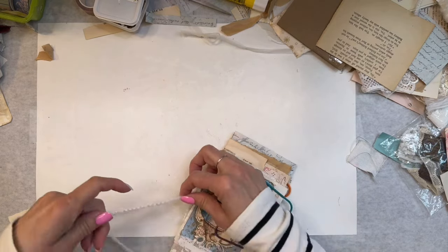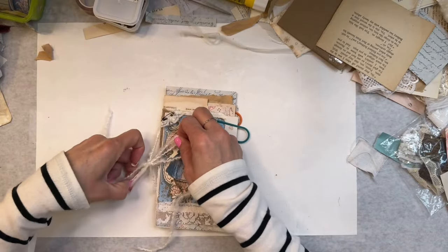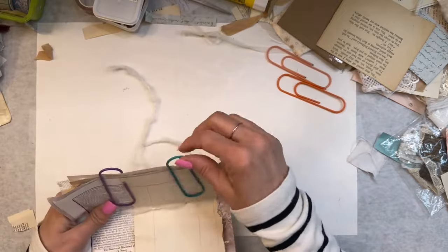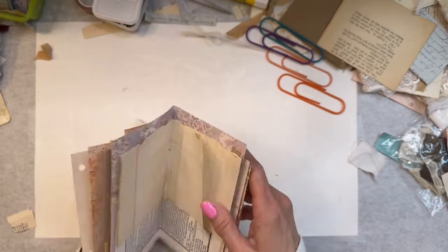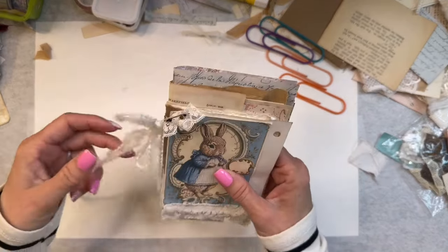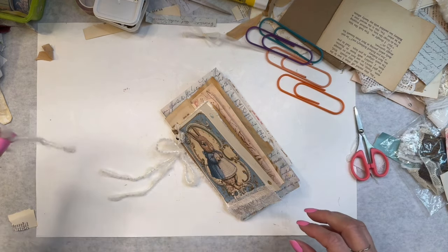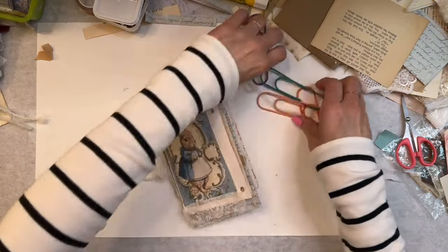Okay, well, there we go. Now, let's get this tied up with bunny string. This is our Easter bunny string yarn. Yeah, it's kind of loose. It's going to be loose. Can't help it. There we go. Look at that, how adorable. We could move it and put it up there. We'll just cycle it around a little bit. Oh, I like that. I like it up at the top like that. I'm just going to leave these because I think they're cute. Cut it right there and cut it right there, and now they look the same. There we go. All right.